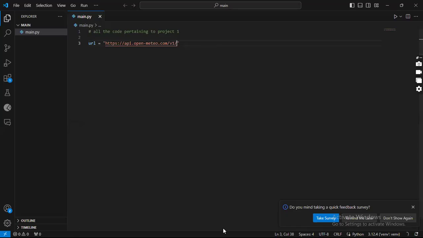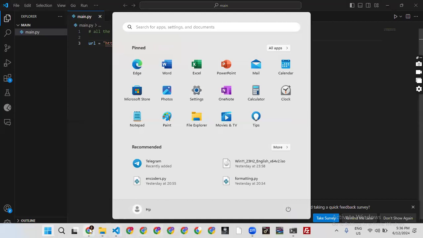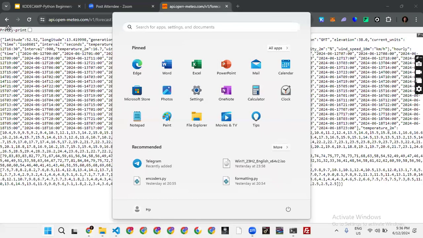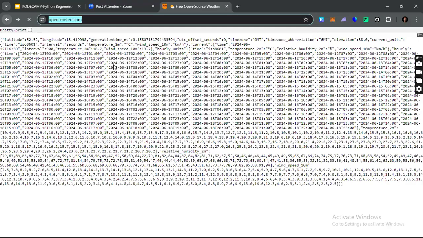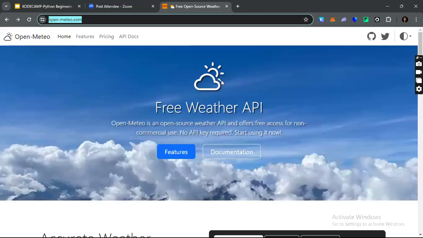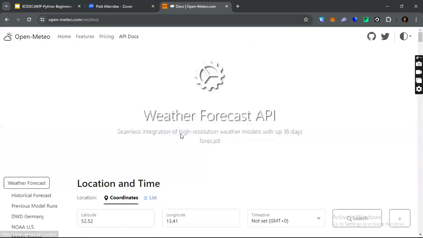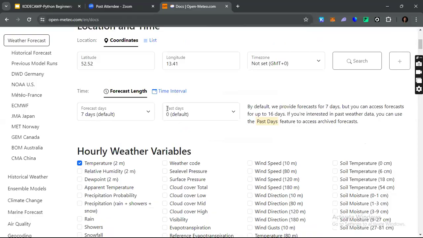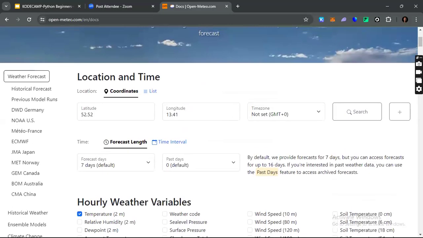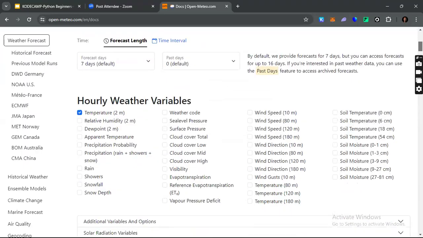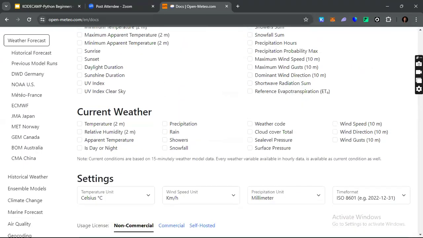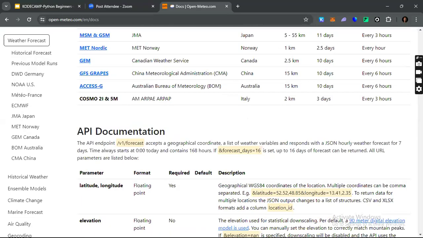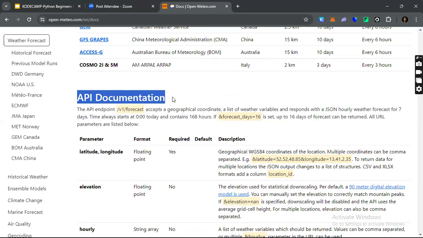So if we now navigate to the documentation, we could see that it tells you how to make use of the data itself. Here you have the API documentation saying the endpoint.